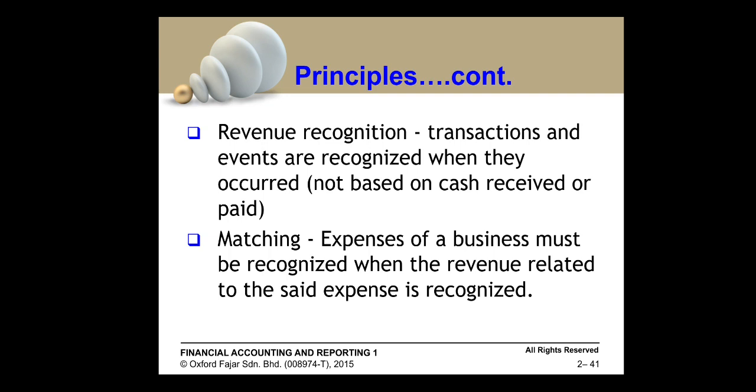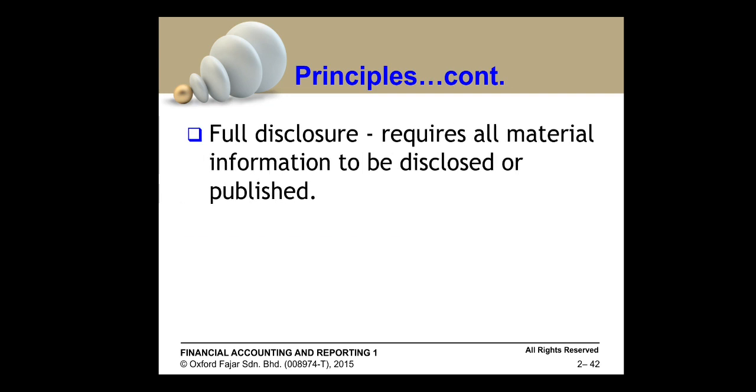You cannot add revenue from the month of November or from the month of September in the calculation. No. If you want to calculate profit for the month of October, you have to match the revenue for the month of October and expenses for the month of October. Okay, and then the full disclosure principle says that when you prepare the financial statement, you have to disclose all data and information. You cannot hide data and information.